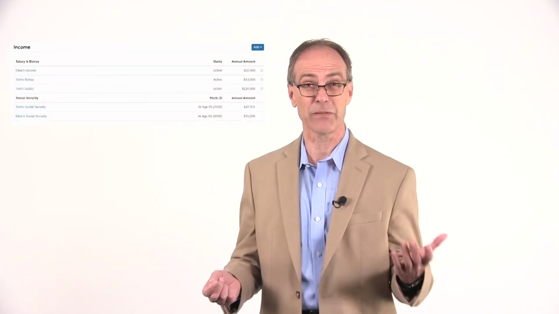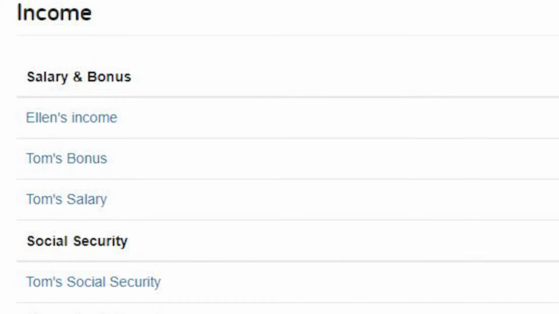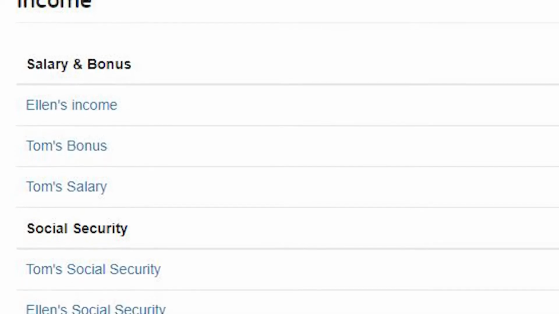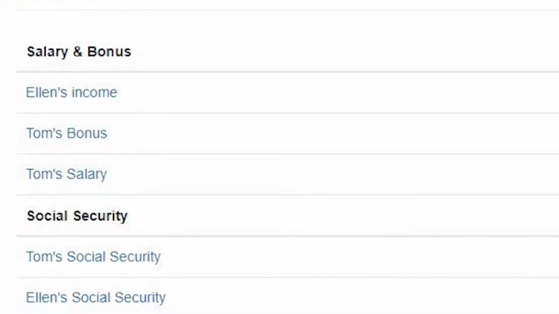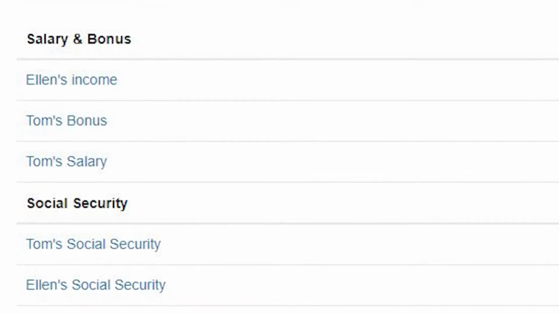Now, as we're entering data into the financial plan, we need to know what your income is right now. If it's a husband and wife, his income, her income, and also income sources that will be available in the future, like pensions and Social Security. Now, what happens when we're looking at these types of income sources is we get an idea of what you're spending now as well, and get an idea of what you'll have access to in the future for spending needs.